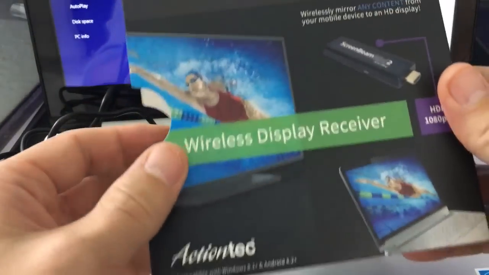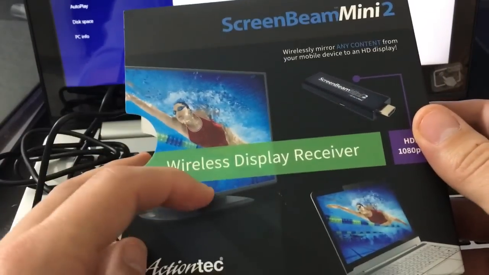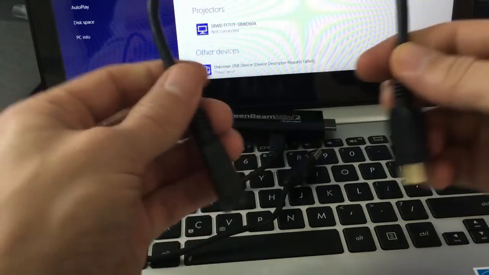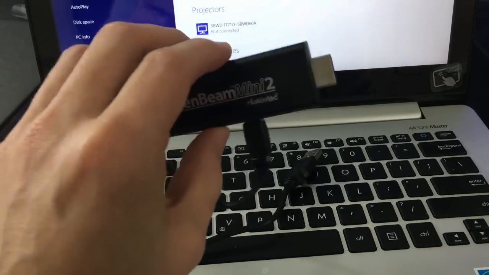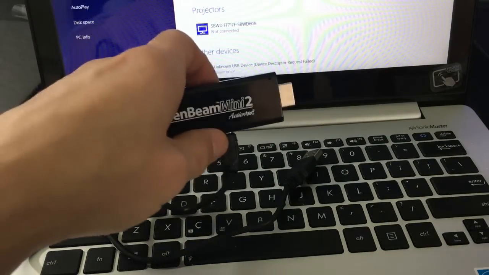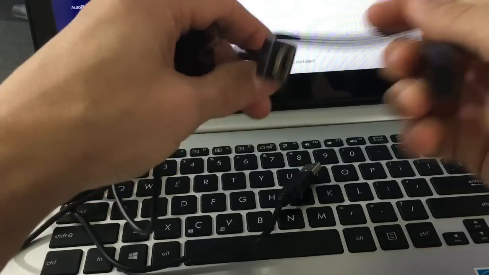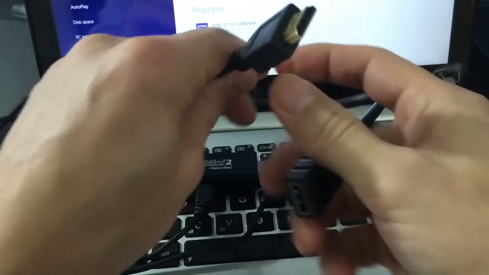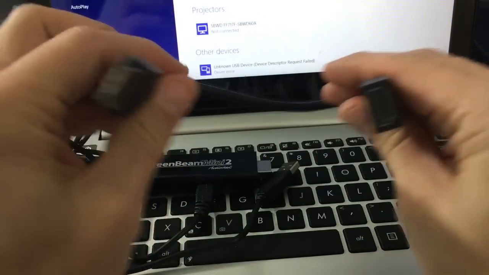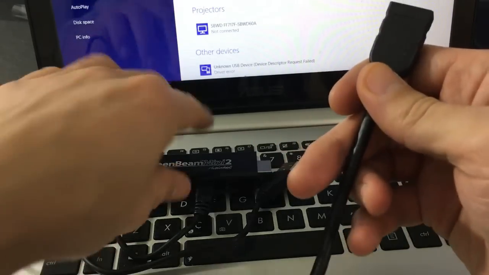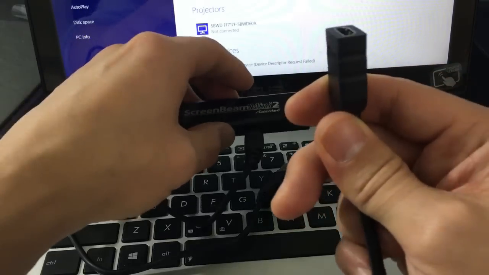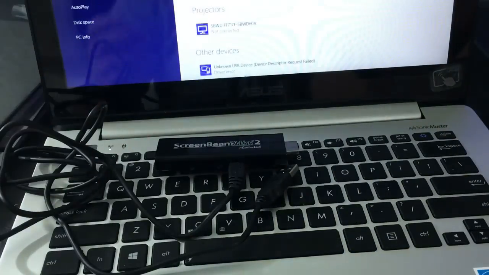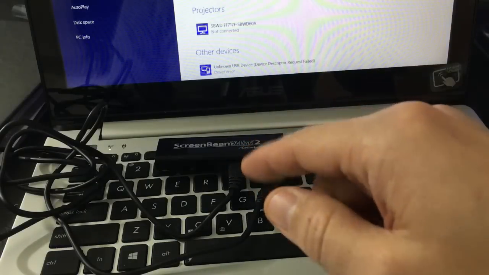And again, here's the box that it came with, and it also came with this extender here, guys, which is pretty cool. Basically, a lot of times when you plug in your HDMI in the back of your TV, it's hard to reach and stuff like that. This extender cable here, you just plug your HDMI into your TV one time, and then you always have this extender, so it's easier for you to get access to it, to plug this receiver or any other HDMI cable or anything, pretty much. So let me go ahead and plug this back in, and I'll show you how to hook it up onto your laptop.